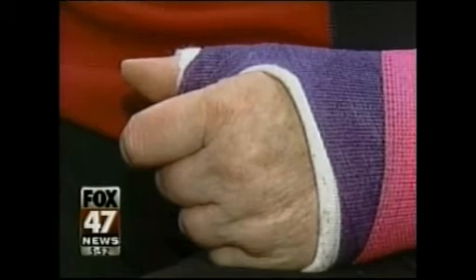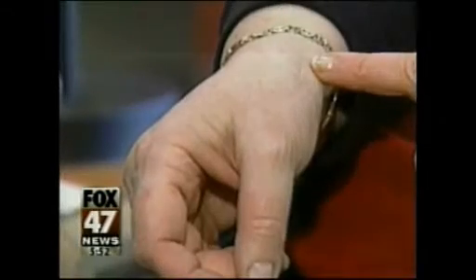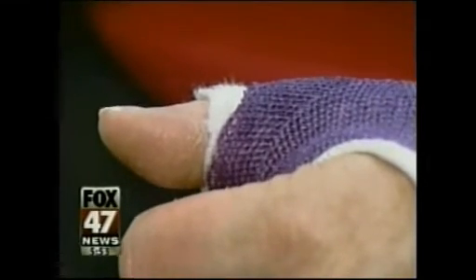In Carolyn's case, her pain was so intense she would wake up in the middle of the night. It actually became to a point where the thumb pain became your focus of the day — thumb pain all the time. Now a tiny one-inch incision on her right hand and a brightly colored cast from her most recent procedure is all that's left to remind her of how things used to be.